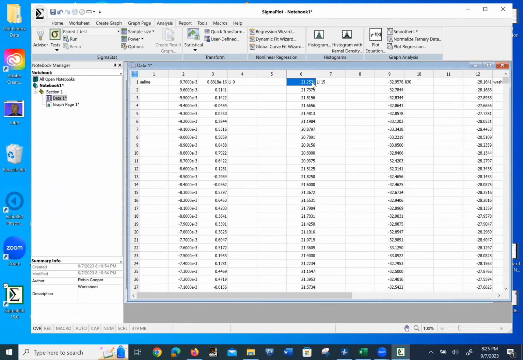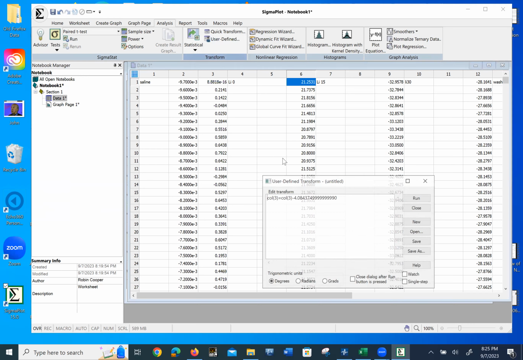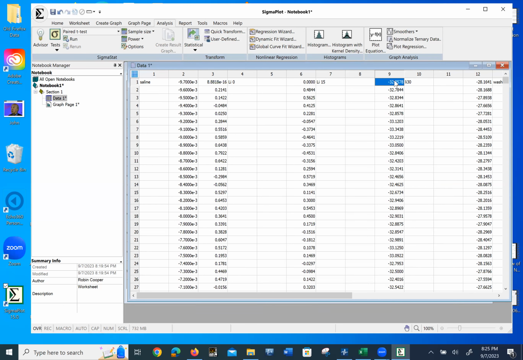We're going to take this number, do the same thing. But this time we're going to subtract it. Let's get this out of there. And now it uses column 6. So column 6 equals column 6. We're replacing it with that. That should be close to 0, which it is. Every time you close out, it's just a little easier.